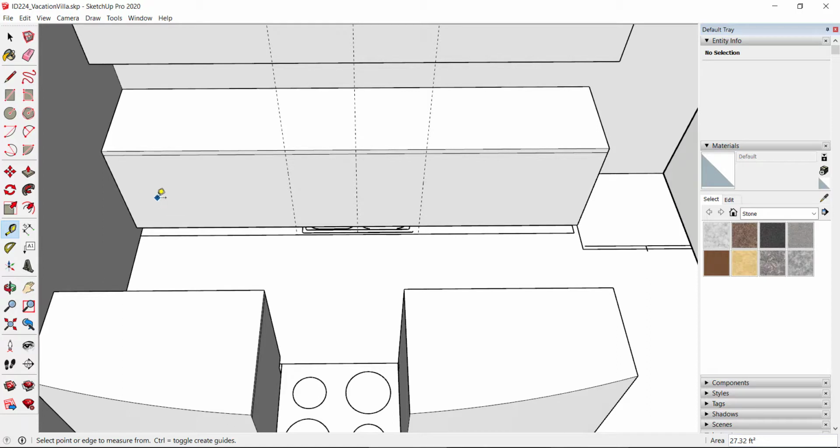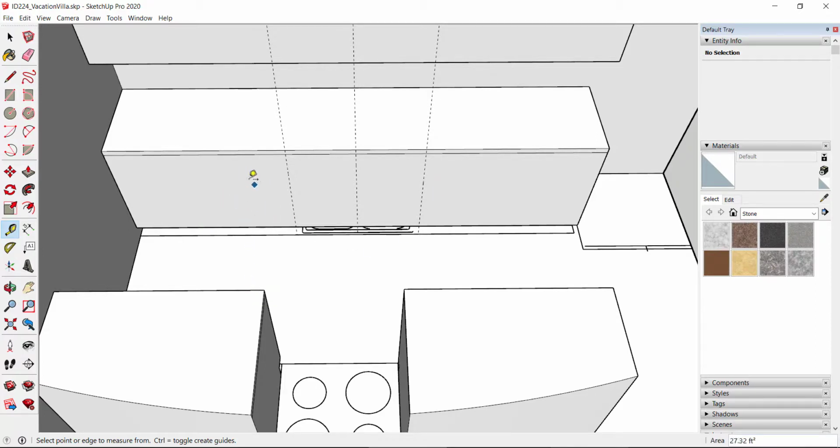I also realized after I designed this kitchen that I forgot to put in a dishwasher, and if I'm on vacation, I sure as heck don't want to do any dishes by hand. So let's insert a dishwasher. The dishwasher must go on either the left side or the right side of the sink. It doesn't matter.